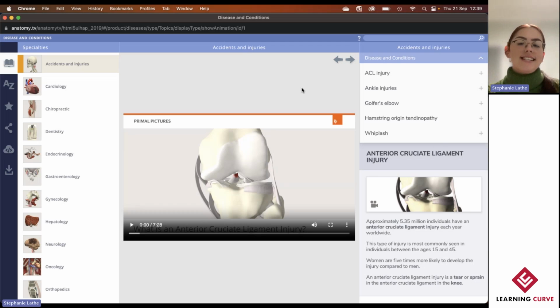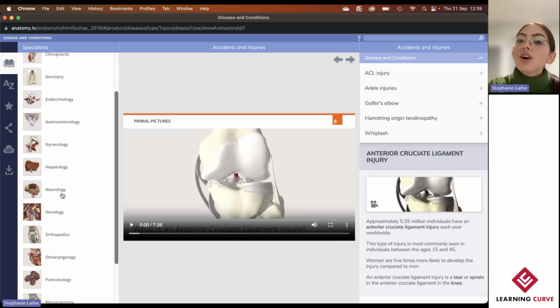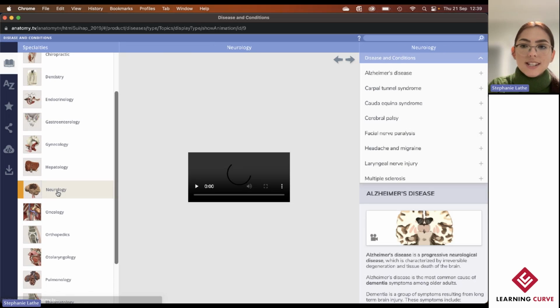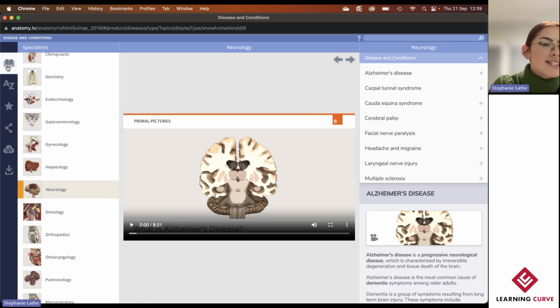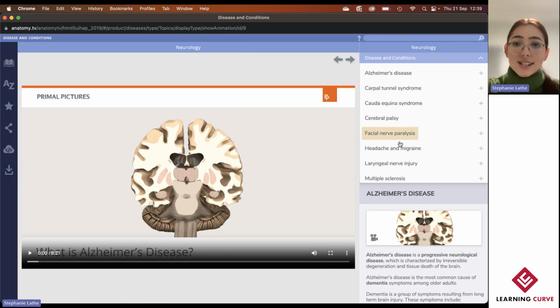For our first disease that we're going to take a look at, I'm going to come to the first icon in the menu, which are the different clinical specialties, and I'm going to scroll down here to neurology. Once I click my clinical specialty, you'll see that this information pane has changed. So let's now minimize that and focus our attention in the information pane.